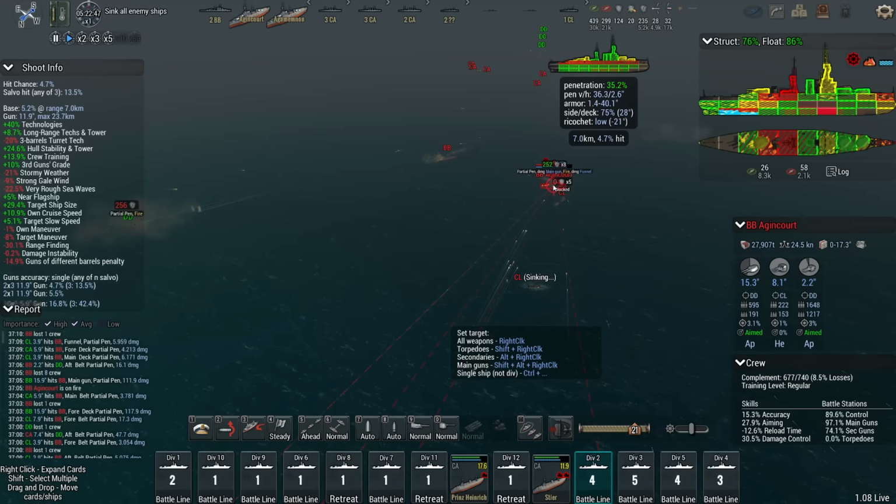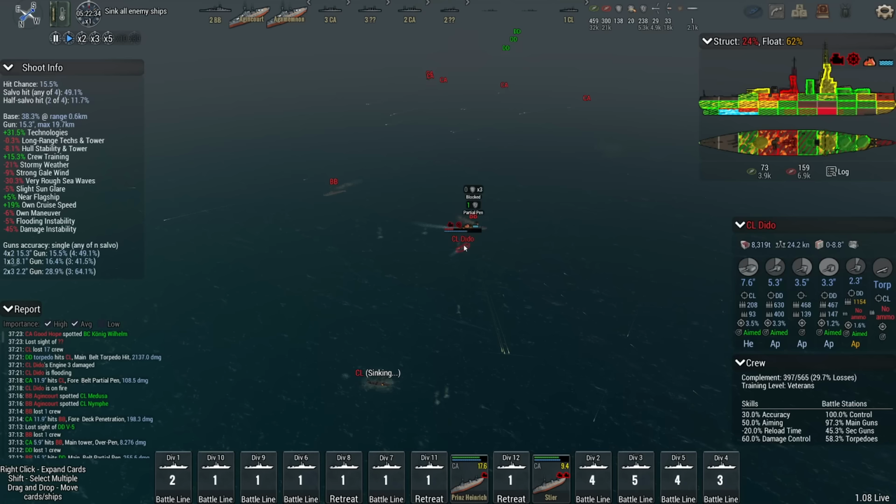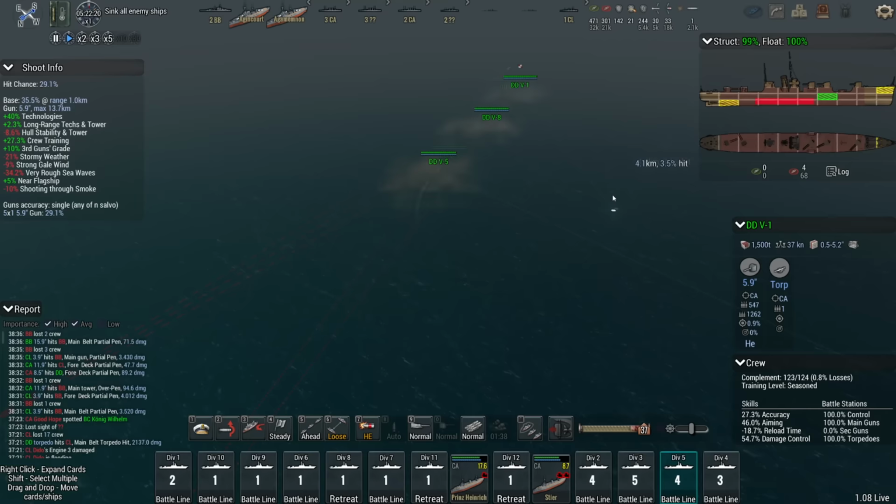Agincourt starting to flood. Taking damage from heavy cruisers. This is working as intended. Heavy cruisers are dealing a lot of damage against a battleship. Dido took some torpedoes from a destroyer. Perfect. It's not strictly the target because I was going for the battleship, but hey, any damage is good damage. DDs here are slightly falling back. That's not good because that means you can't shoot.